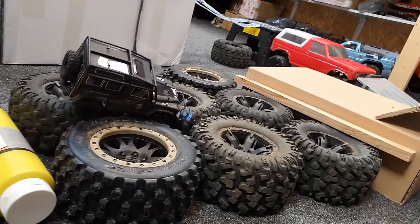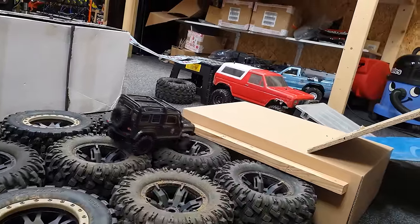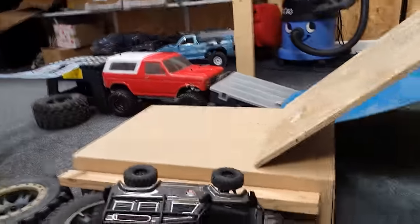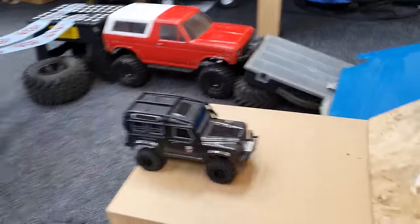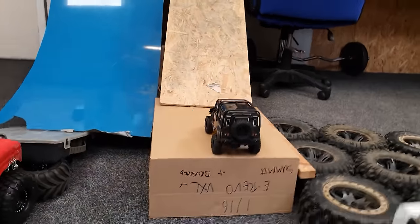Oh, easy work for this bit. Come on, oh no! Hand of God number four. It's probably my mistake. I think it would have made it over that. Not really a fair comparison, but just a bit of fun.